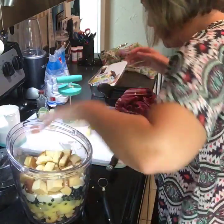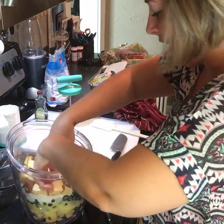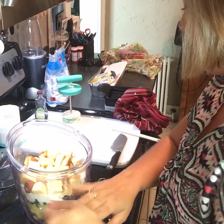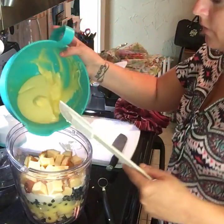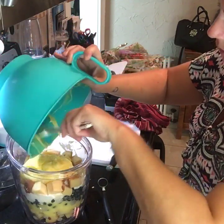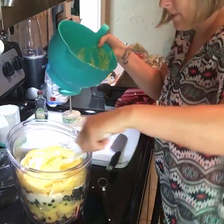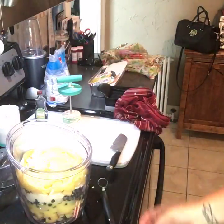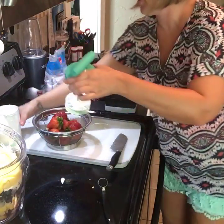For those of you just joining us, I'm using our ice bucket — I love this for pool parties because I don't have to worry about it breaking. Next up is the rest of our pudding. I'm using French vanilla today — super easy, just five minutes in the fridge with the instant pudding mix. Now for the strawberries, I'm going to cut them up. I think I might have had my whipped cream maker too full, so I might try to whip that again.